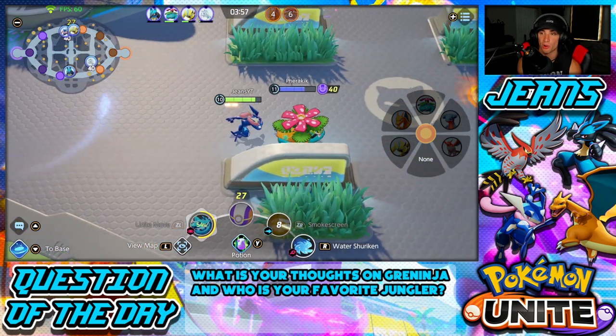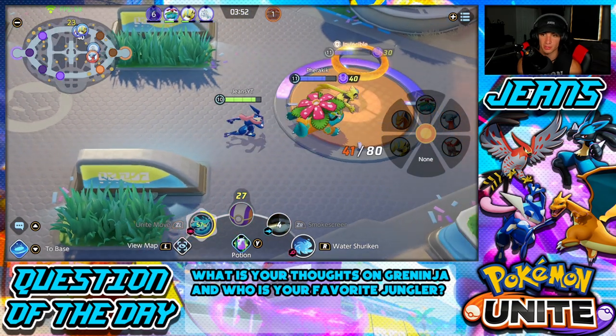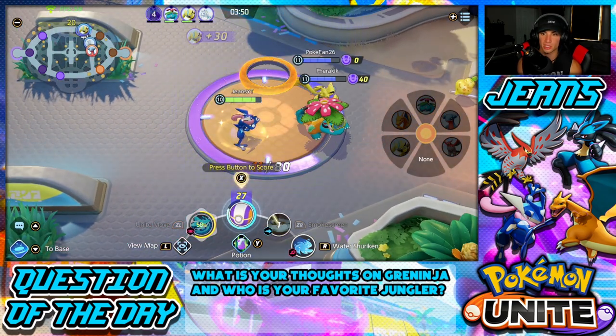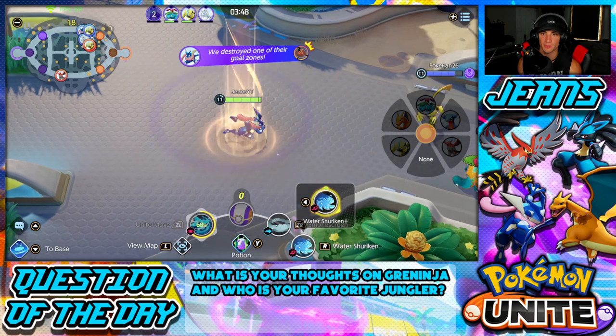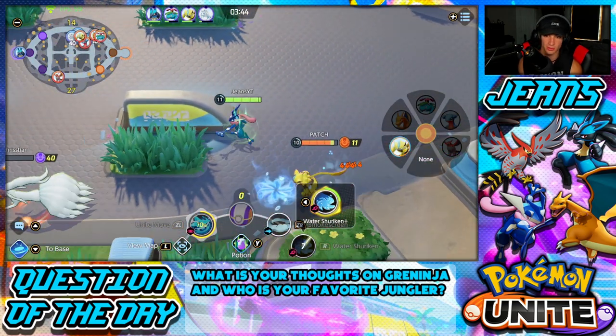Zoroark uses ult. That was perfect. Let's go get some points now. Let's go score some points, considering I have 27 Pokeballs. I'm going to score these. Venusaur, what are you doing? Score your Pokeballs, man. You have 40 of them. And Zoroark is coming from the bot lane, so I have to watch out for you.